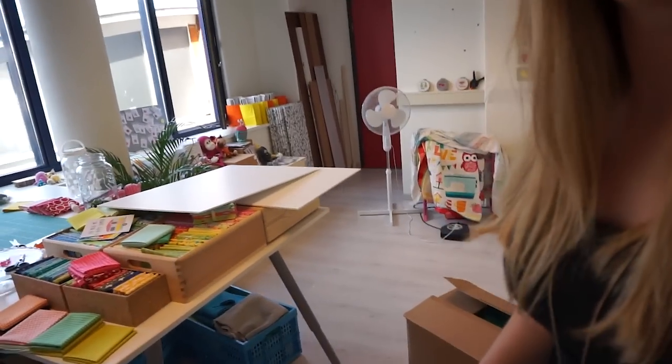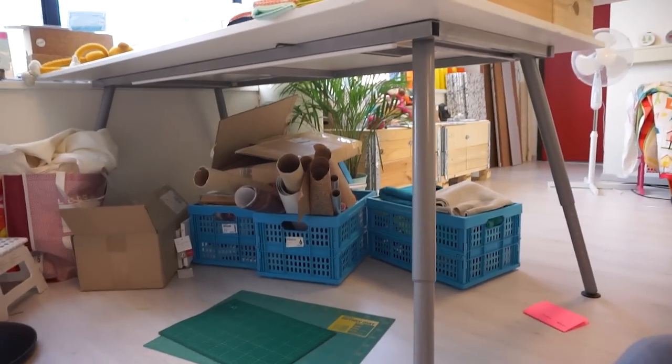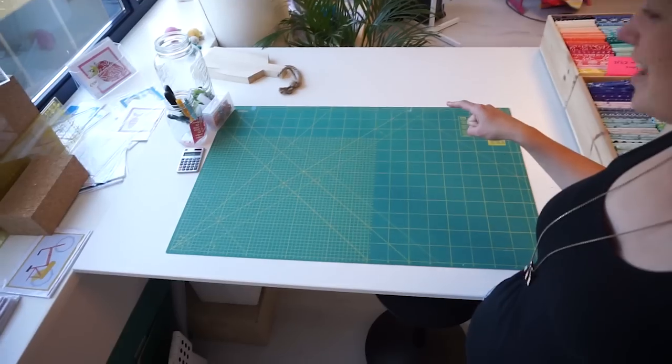This is all hidden under the table. And I need to clean it up. Well, sort it out, mostly. And there is stuff. Stuff. Empty workspace! Yay!